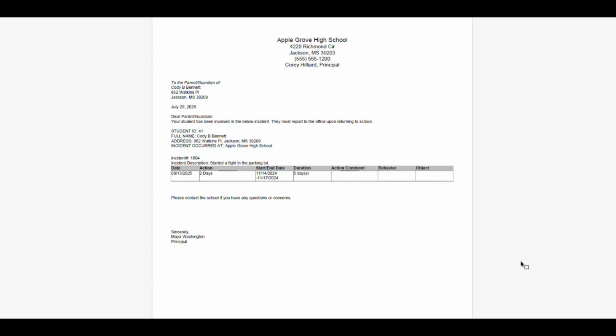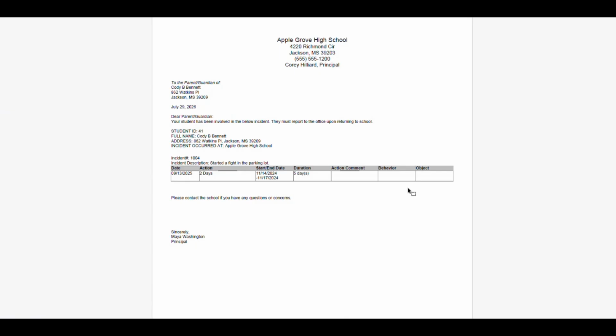It's a basic template. You have your school information in the header. You have your student information there with the parent guardian. You have your opening paragraph text, your closing paragraph text down here, and then the footer with the principal and name. This middle section is the chart of the incident detail.